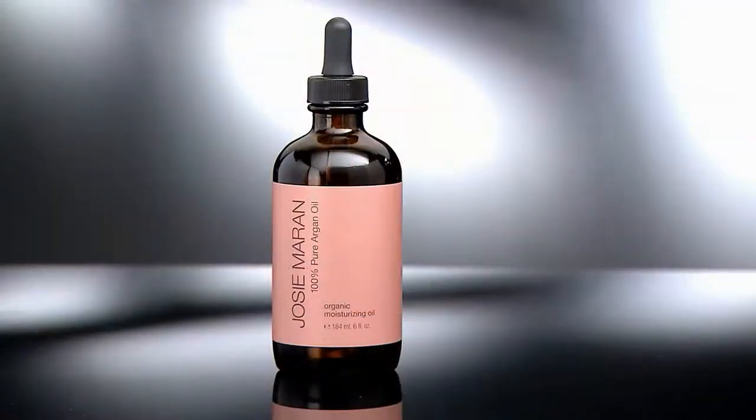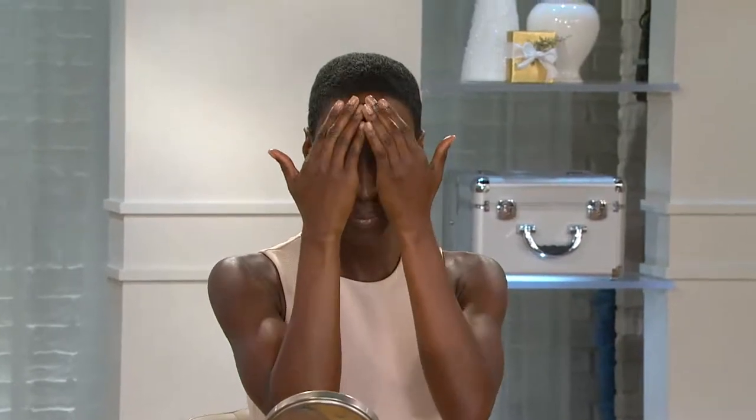Bye. So 63,000 of these now ordered this month, and the month is only half over. And I'm not sure how many we have left, but when they are gone, that's it until sometime next year. You're saving lots of money if you're buying the normal size bottles of the argan oil anyway. This is such a money saver for you because, again, how many little bottles would need to go in this big one? You'd have to buy 3.5, you'd have to buy 4 because we don't sell half bottles. You might have a little left over, to get the same amount that you're getting in one supersized bottle.